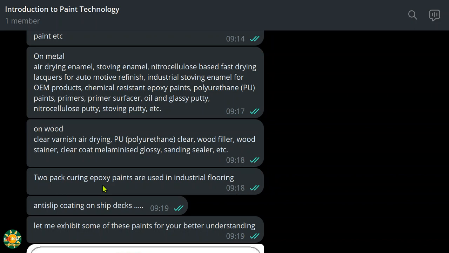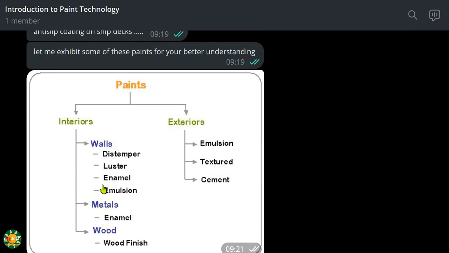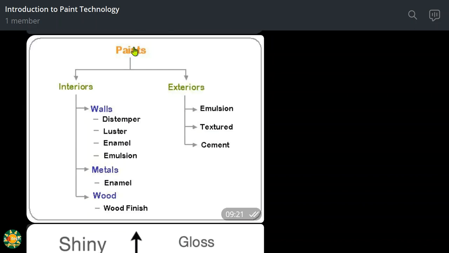So, in fact, let me exhibit some of the important paints for your better understanding. Now we have the paints, as I already suggested, these can be for interiors or for exteriors. When we talk about the exterior paints, we have the emulsion paints, textured paints, then cement paint, etc. And for interior, we have the distempers on walls, then lustrous paints, then enamel and emulsion also.